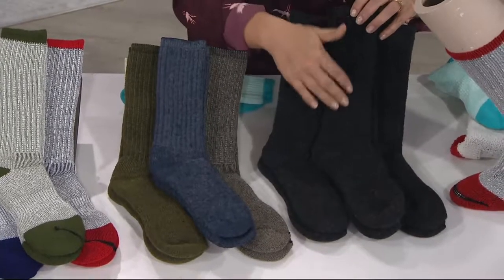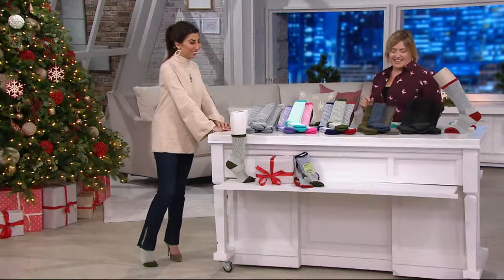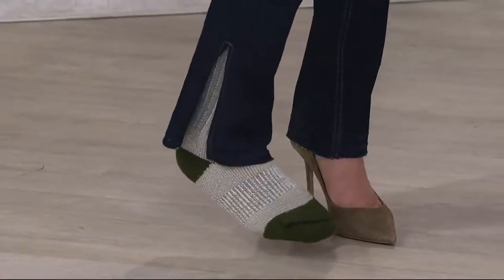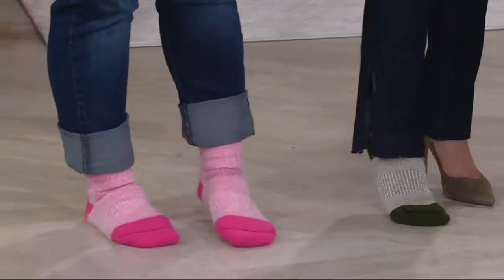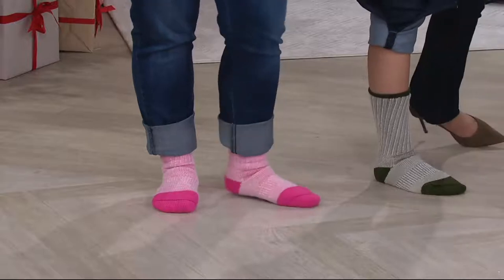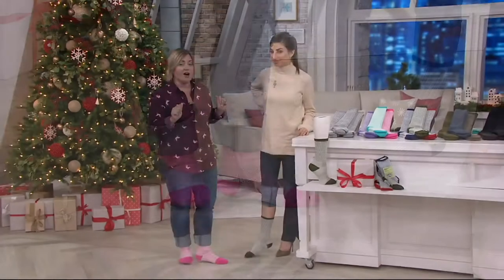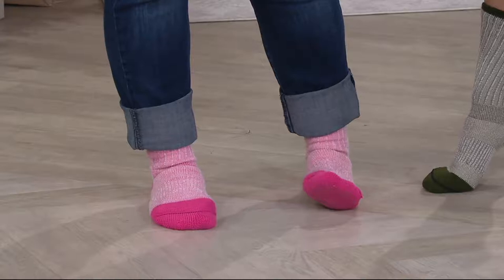I just put one of these on — which foot do you think is more comfortable? Definitely the merino wool sock foot. You feel like it gives you an instant hug. Here's the pink — I love the pink on you. So many people have told us how they wear these as slippers all winter long. My dad sleeps in these every single night of the year, 365 days a year, for comfort and warmth. They are designed wonderfully.